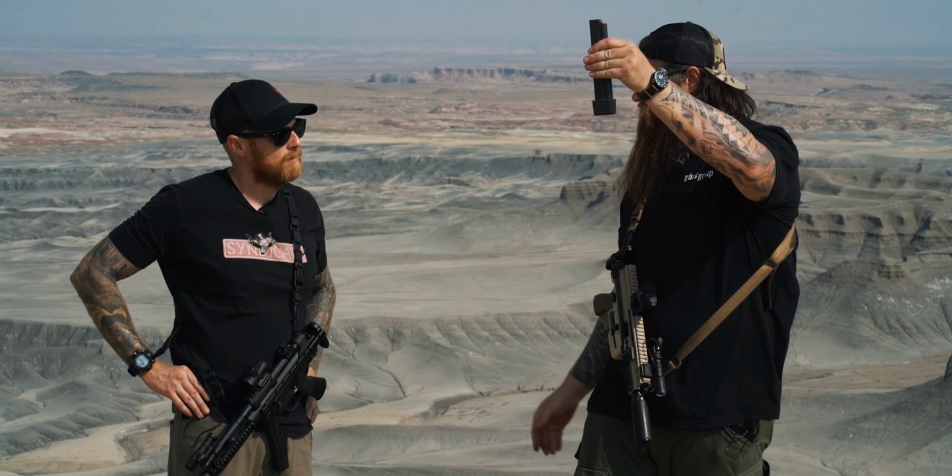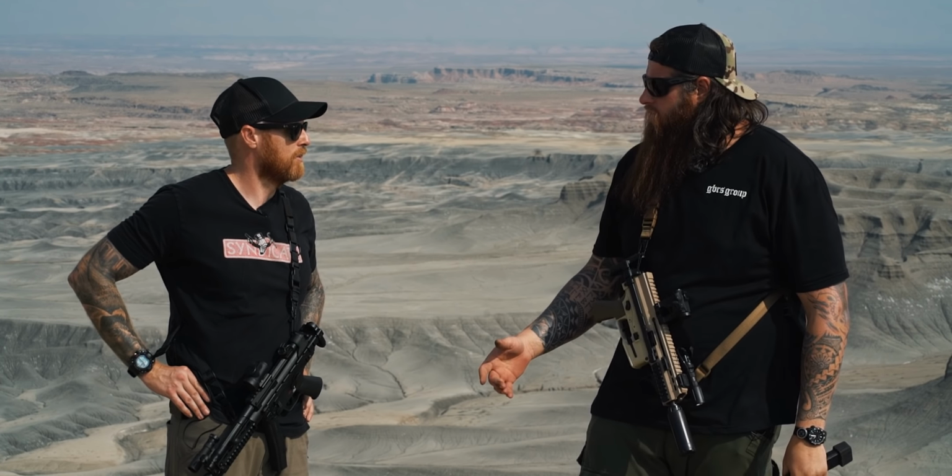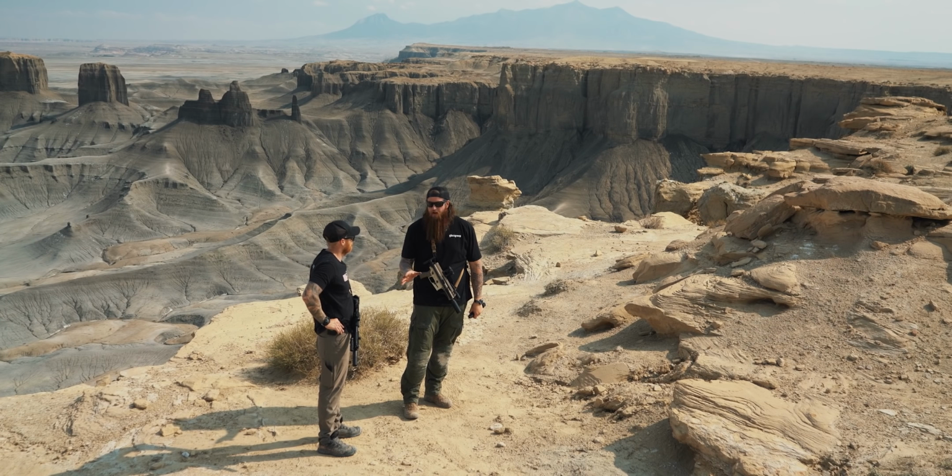B&T OG mags are dog shit. And we can show that with proof by the fact that we have that on there. Because if you drop this half full and it hits like this without your little rubber condom on there, this mag just blows out. Pretty often. I think most people in the comments, if they have one of these, will concede that.